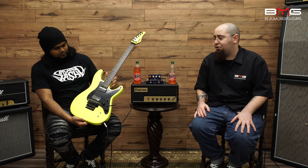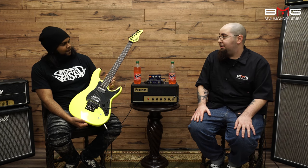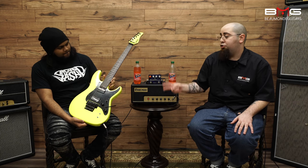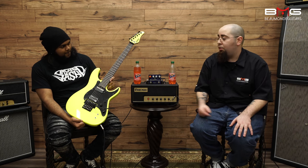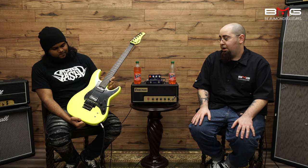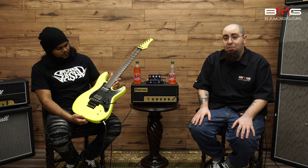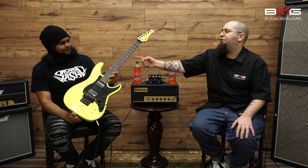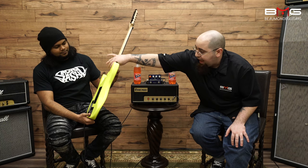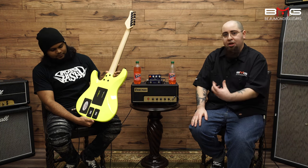You can sustain notes forever. This thing is pretty cool. It gives you everything you could ever want. I mean, it's got two battery compartments in the back as well, one to power the EMG, one to power the sustainer. So this thing is just built to rock. Thin C-shaped neck, let me not forget that. You got a little bit of that access heel over here so you can reach the higher frets.